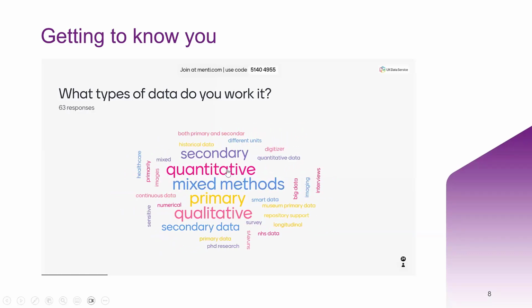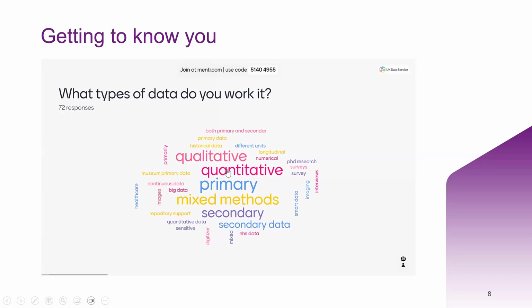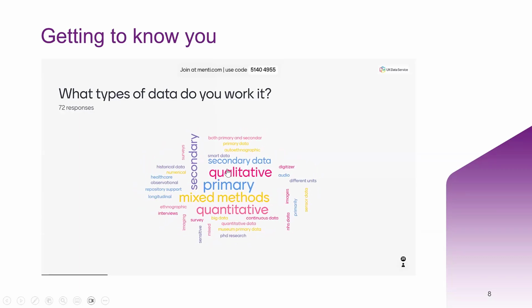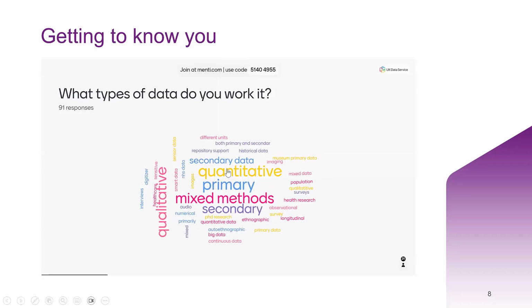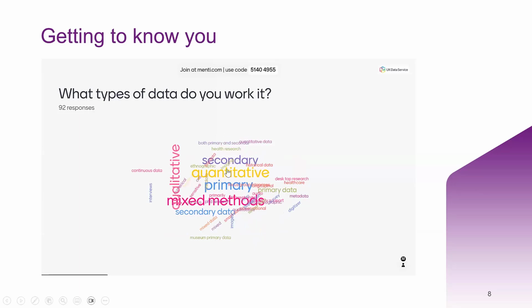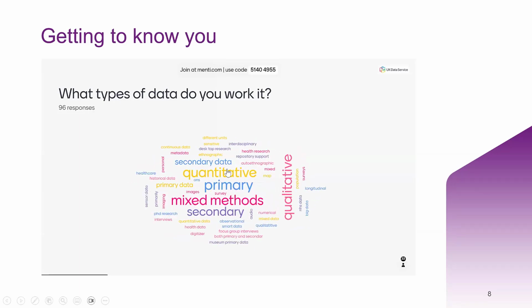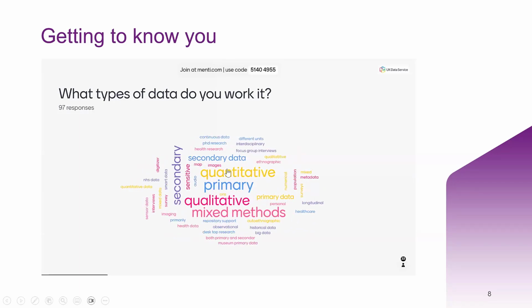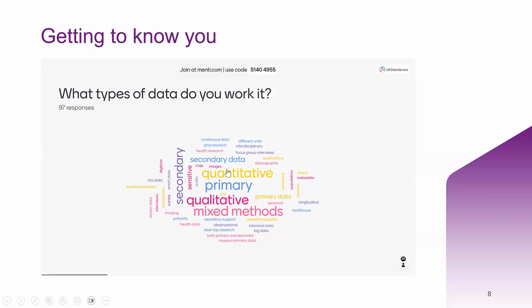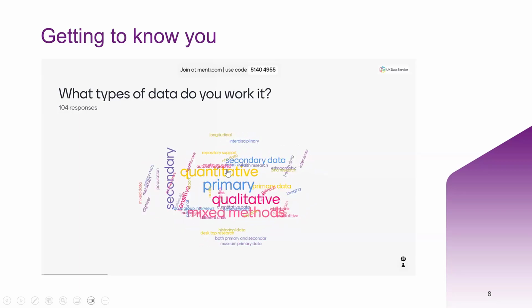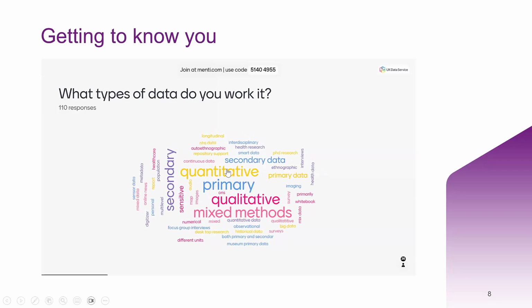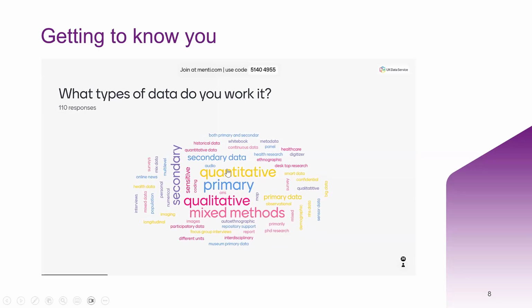NHS data, yes, health data, that's very important, both primary and secondary. Mixed methods are gaining so much traction nowadays, and we can see it in bids as well. Most funders are now requesting a mixed methods approach. That's amazing. Ethnography, focus group interviews, personal data, yes, and we need to think about, well, when we work with personal data, what are the considerations we need to bear in mind?